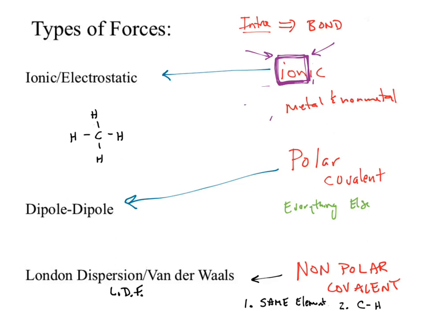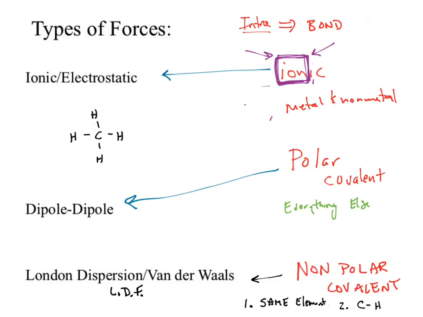Why do we call it London dispersion? I really wish I knew the history on that. I don't. The dispersion makes sense. The London, I don't know. Because he liked bridges, right? London Bridge. Okay. The dispersion really has to do with electron clouds, and if you move into 151, they can make it more complicated or a broader picture to explain what's happening with that. At this point, you just need to be able to identify it.